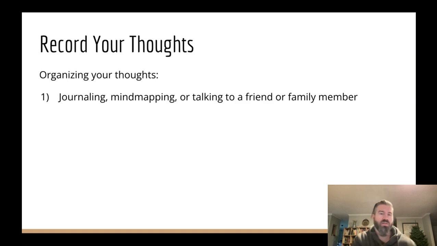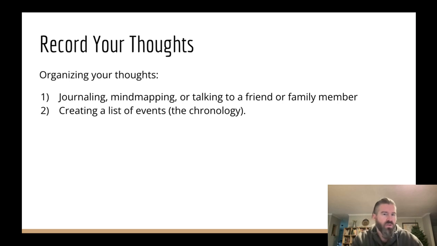Kind of organizing your thoughts in general, right? Journaling, mind mapping, talking to a friend or family member. Those are really great ways to do this. I really like journaling. I do it every morning for about 5 minutes, drinking my cup of coffee before I go to work. First, before I've done anything else, check the news, check my email, 5 minutes just to kind of map things out in my head.